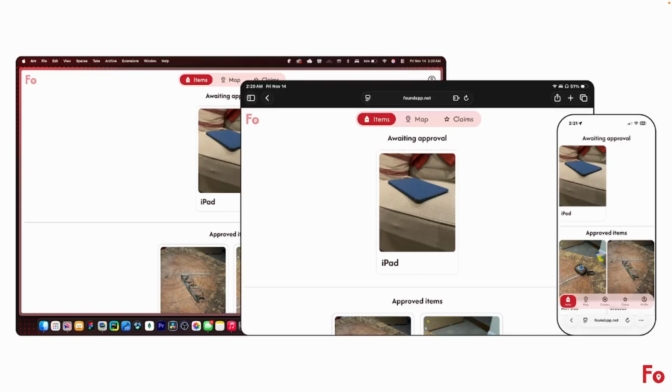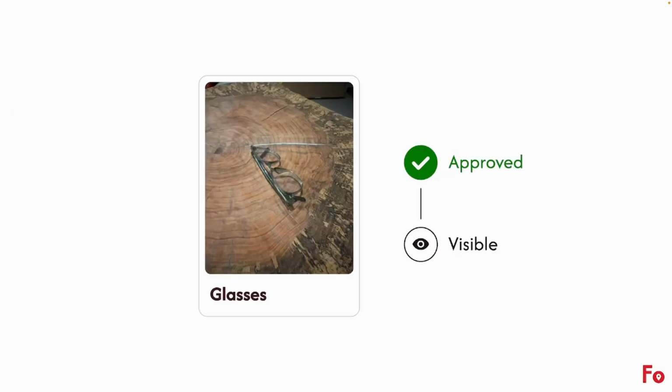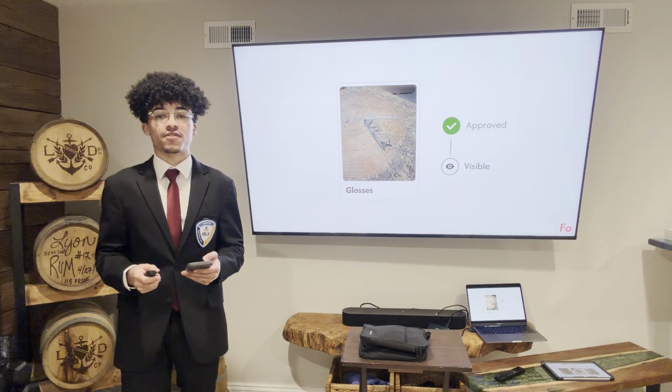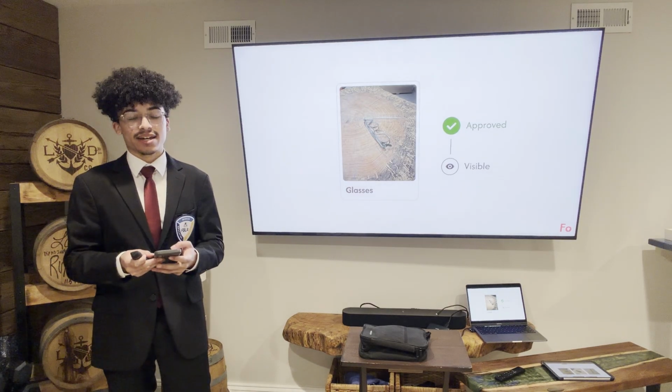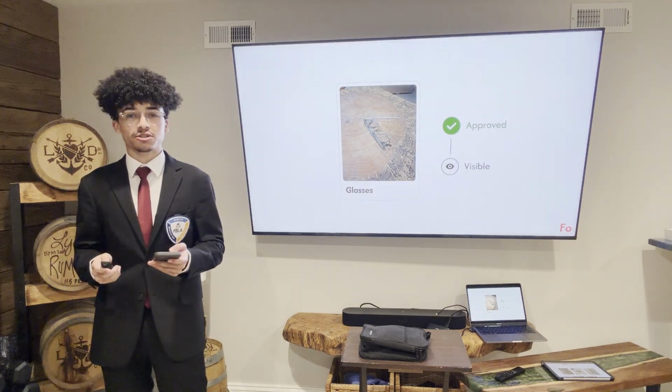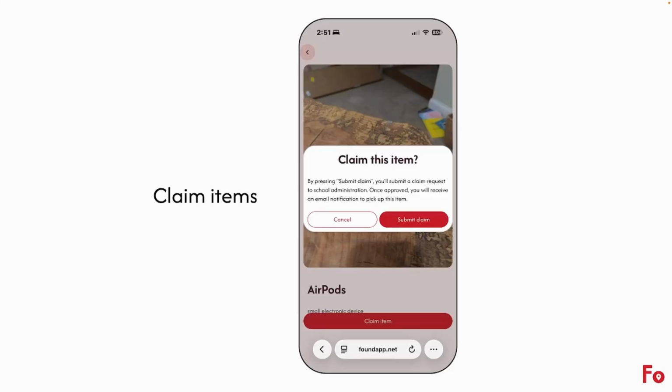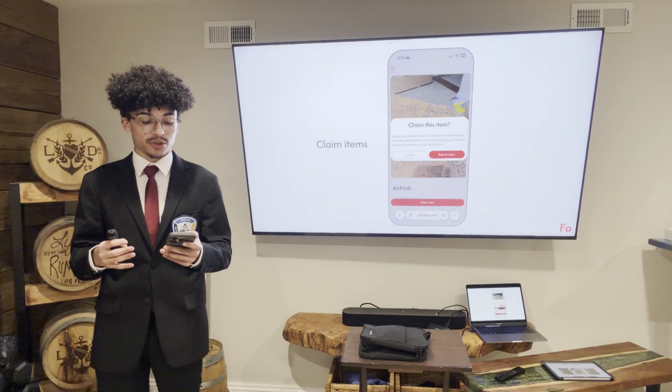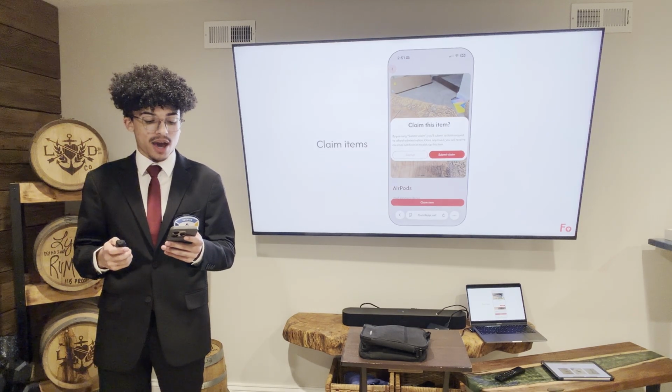Found is a full stack web application that allows registered users to post items to the platform. Before items can be visible to users, they first have to be approved by an admin to ensure that the item is appropriate. To help users find their items, a photo can be added. Once a user has found an item that's theirs, they can submit a claim by tapping the item from the homepage and then clicking the Claim Item button. This will create a claim for an admin to review, and once it's approved, the user will receive an email.